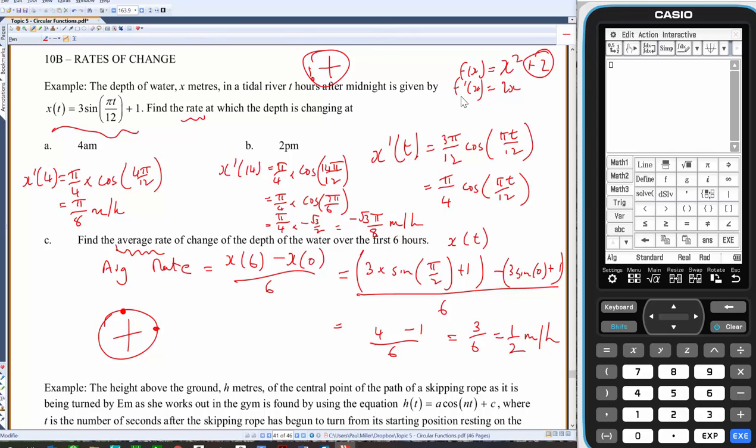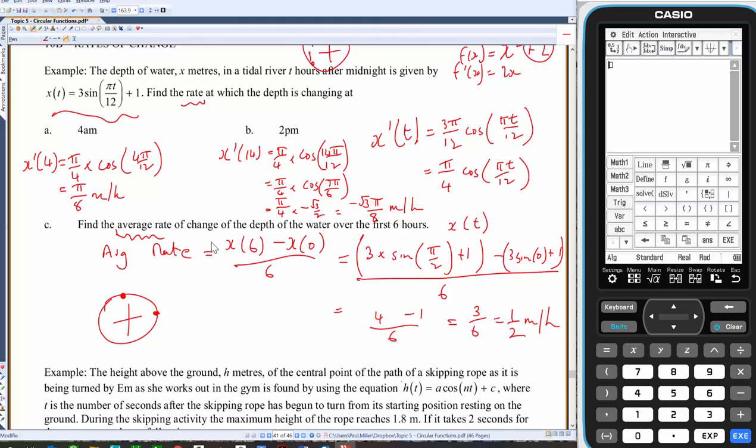But if you want instantaneous, you're going to use calculus. Average rates, use the original function. Okay. And so again, you can see here that the function looks a little bit cumbersome and clunky, but actually when you jam in the values, you'll find that your exact values work out quite nicely on this.